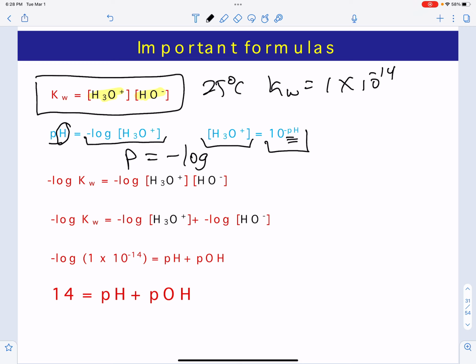And if we apply the logarithmic function, or the p, to the Kw, we're going to see that this becomes a format like the one presented. And when we apply the rules of logs to the value of Kw, we come up with this formula, which is super important also. So what we are going to do is interrelate these formulas to attack every problem that we're presented with.